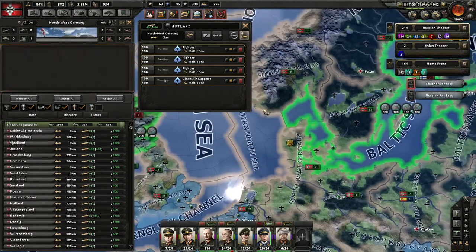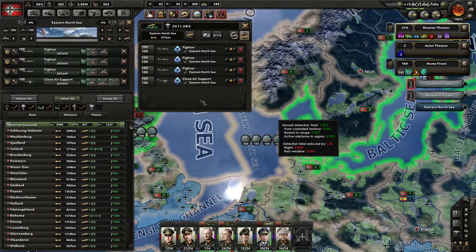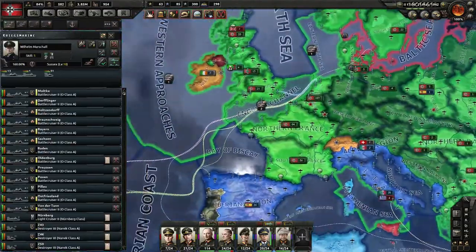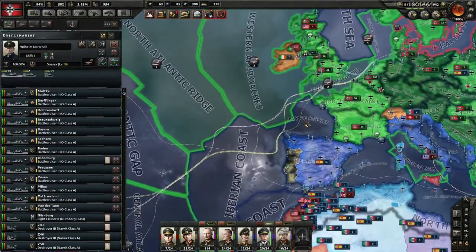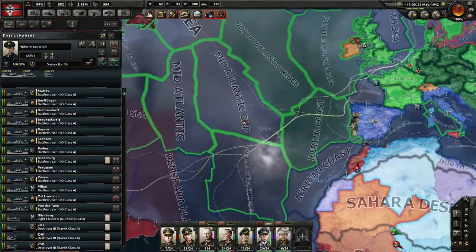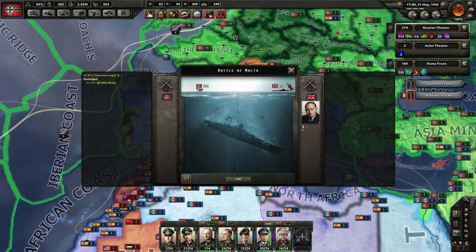How about you guys? What are you doing? You were attempting to bomb that one guy there. Yeah, that should help. Let's take Kriegsmarine and, I don't know, I think sank whatever was there. Let's expand, maybe we'll catch something. Doesn't seem like there are enemies.